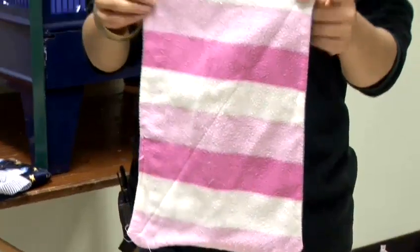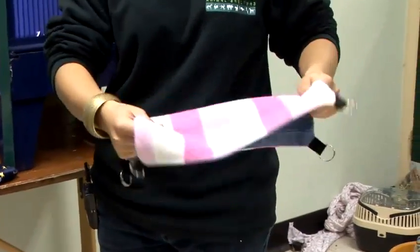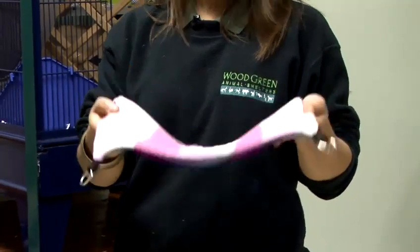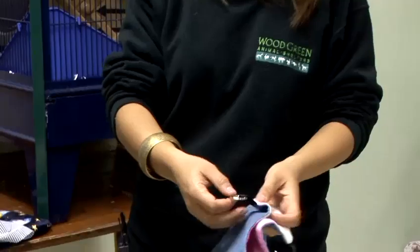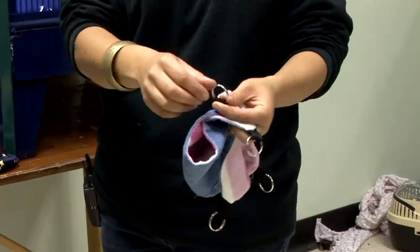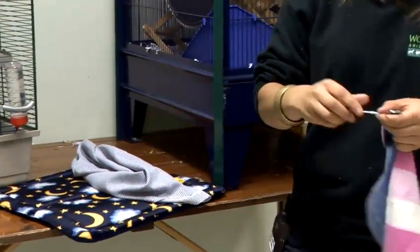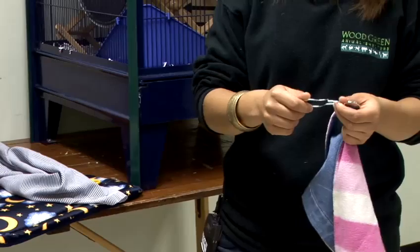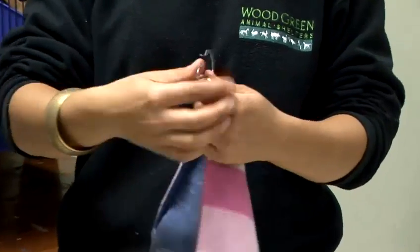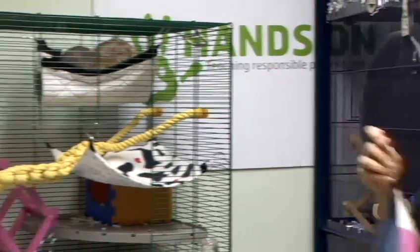All you do with these is get a couple of bits of material. You can stitch these on the inside with your machine and you've got a nice thick material that will hang up. These ones tend to last a little bit longer and you can wash these quite easily. You can then add on some material tabs and these are simply hooks from key rings. Place four of these on the corners. Then you can get hooks like these which are available in most pet shops and on the internet. They're just cage hooks so you can place them inside and hang them from the cage, as these three rats up here are demonstrating very well.